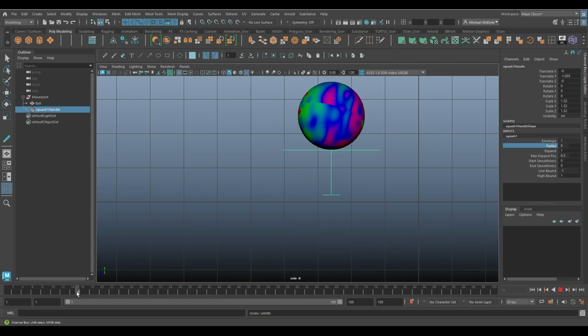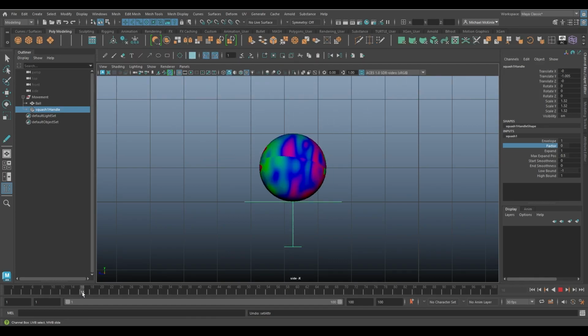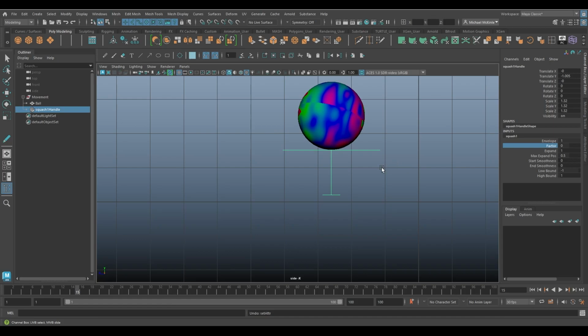I'm actually looking at it from the opposite side. That's why it's going to the left this time. But I don't want the ball to start squashing before it hits the ground. So if I go to frame 15, the frame before it hits the ground, here's my factor, which controls the squash, right? So I'm going to right click on factor and key selected with the factor set at 0. So the squash will be at 0 at frame 15.